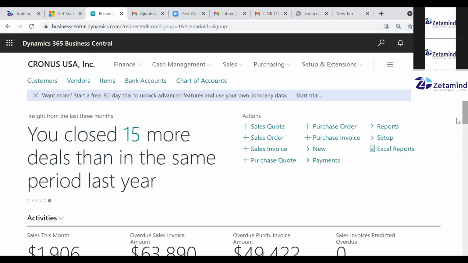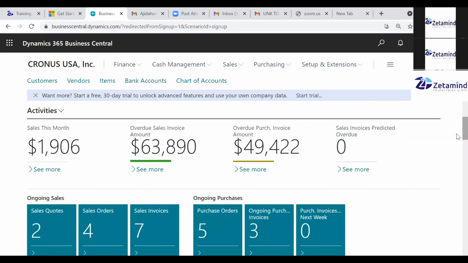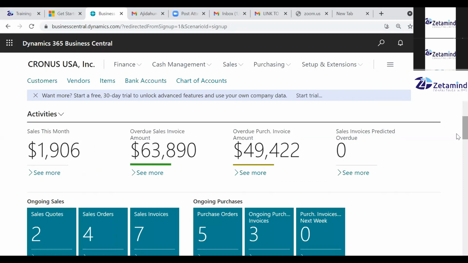When you look at the activities here, the system is already giving you information that is going to be of interest to you. For example, the system is telling you the sales for the month, the overdue sales invoice amount, and the overdue purchase invoice amount.